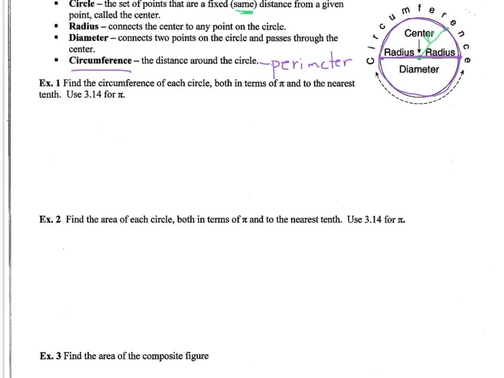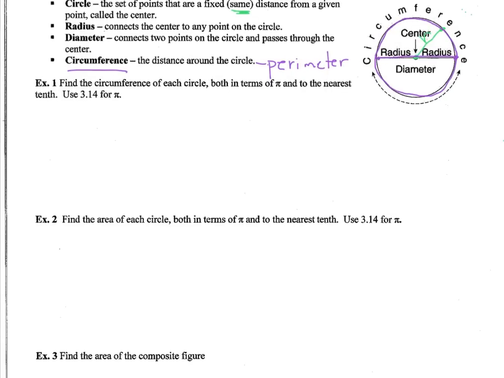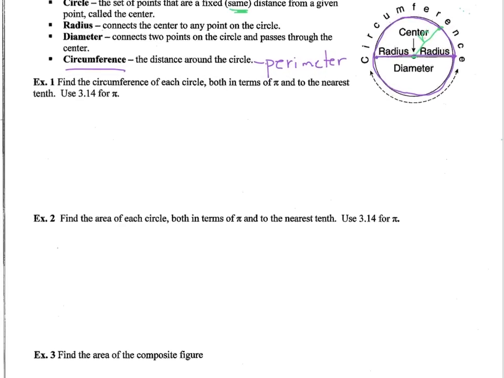So find the circumference of a circle. We have a formula for that. Let me get my pen mode here. So the circumference of a circle, our formula: C for circumference. We use our pi symbol to represent pi, and we use a lowercase d to represent diameter. So circumference equals pi times the diameter.